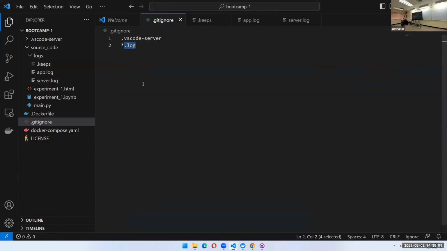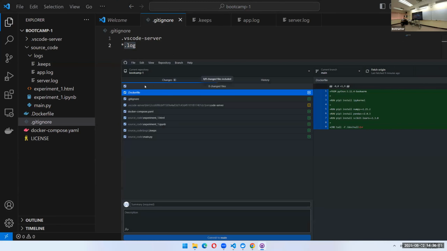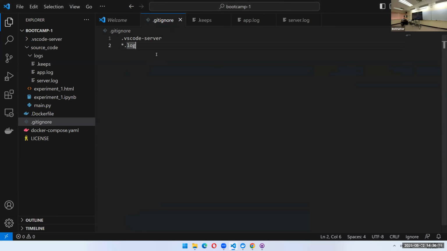So anything ending with .log must be ignored. So in the Git itself, all the log files do not appear. Only .keep stays because it didn't end with .log. So you can do it this way too. Now you have an option to play which way you like better. It's up to you.